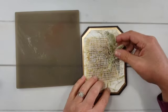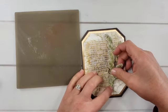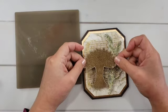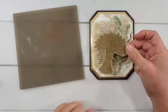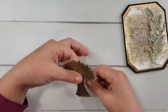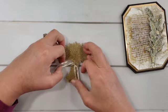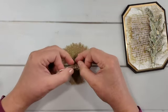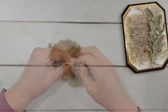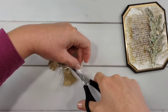Okay, now what I want to do, I will want to insert that through that hole, like I said. And I may actually, that was my plan, but I may put that down a little bit lower. Here is the wheat die cut that I plan to place on top. Cut a piece of ribbon that I want to tie around the sheaf. It has the little tie shown in the stamp, but this will be much more effective, much more realistic looking. Let's trim the edges of this, and then we just have a couple of pieces to attach.